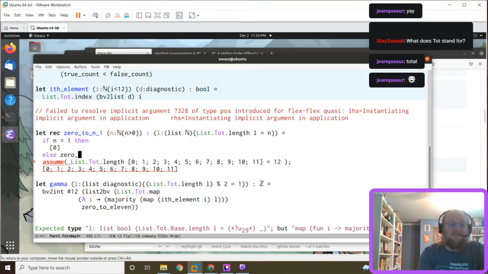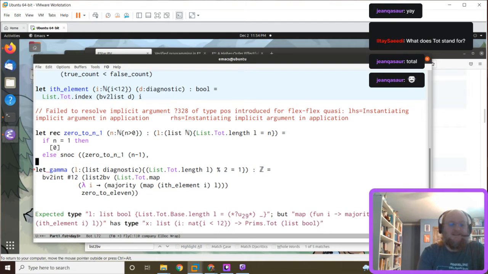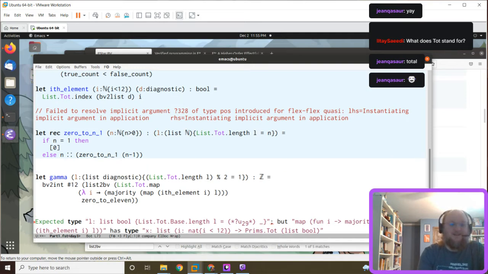Else 0 to n1, n minus 1. I just feel like this is gonna bite us, because all right, let's just build it in reverse order, which will be easier for it to reason about, and then we can reverse it. Else n. All right, good.